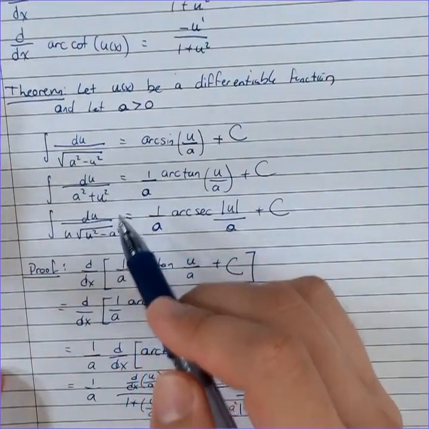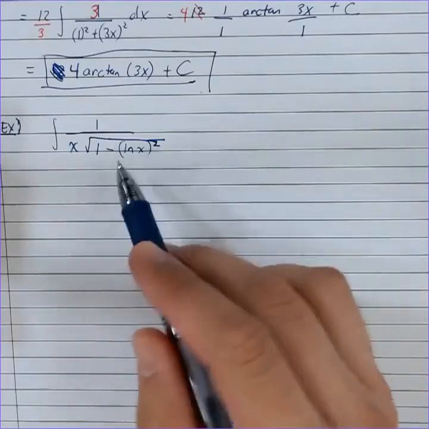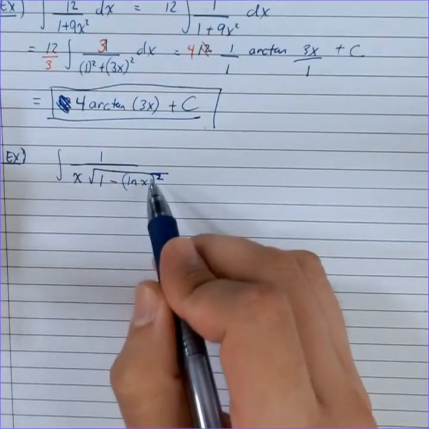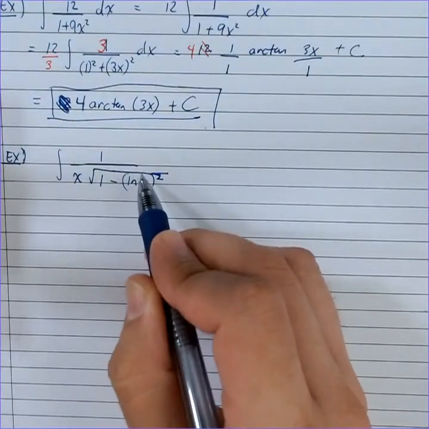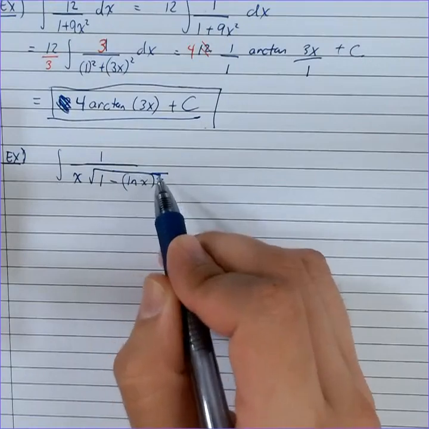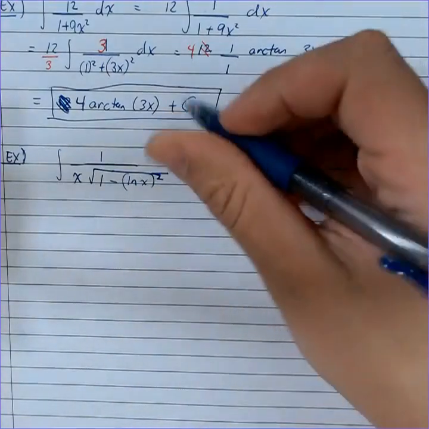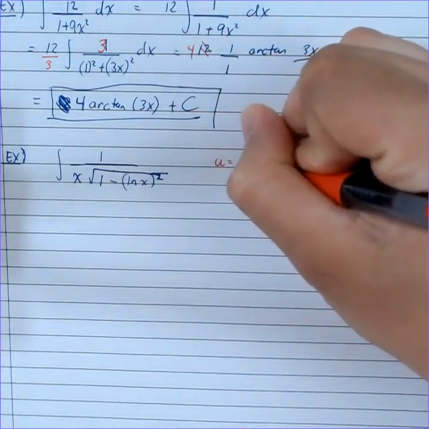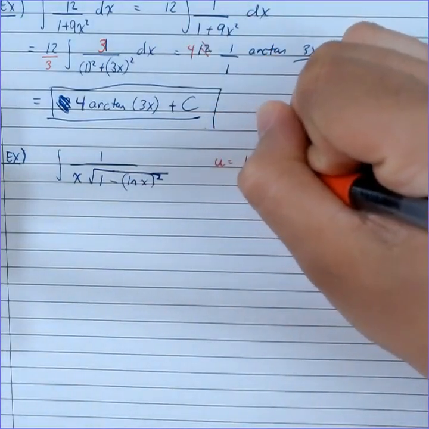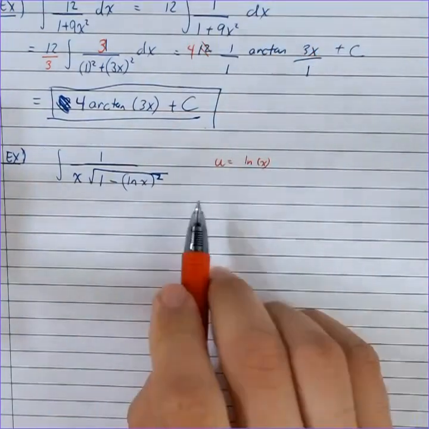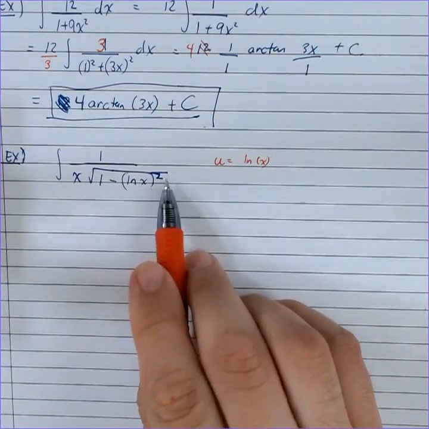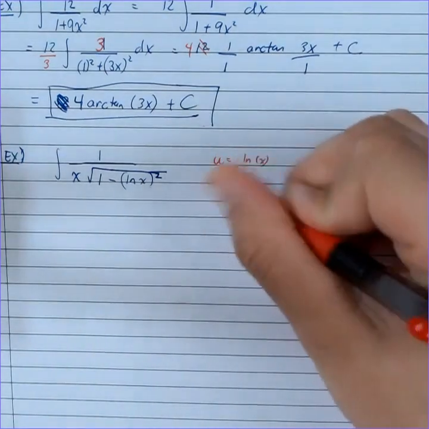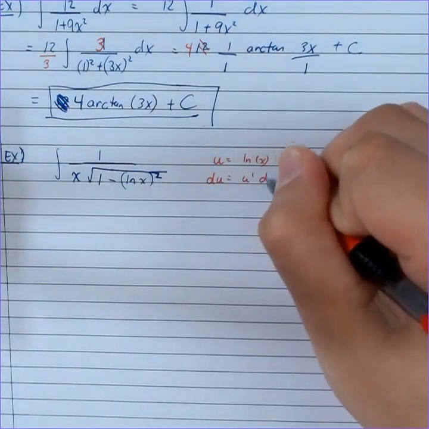So what we're going to do is try to simplify this. What we want to do is say, okay, well, whatever it is, I know this is my u, right? Because it's a variable being squared. Okay, so let's go ahead and try that. I'm going to set my u to equal the natural log of x, because that's a variable function that is being squared.